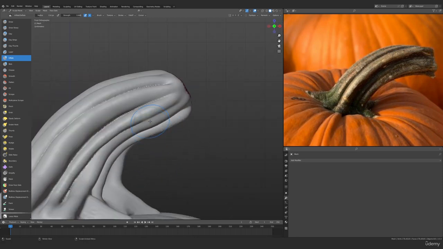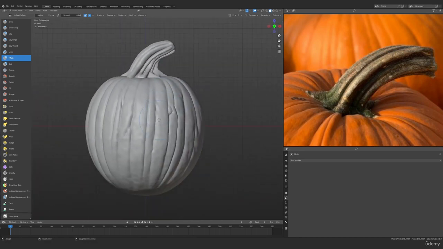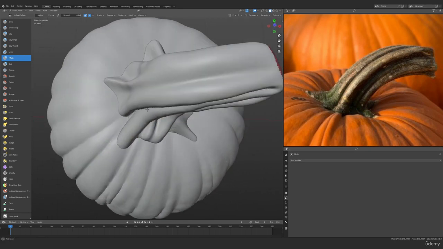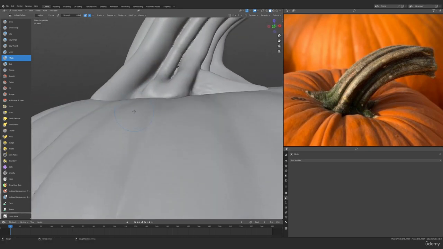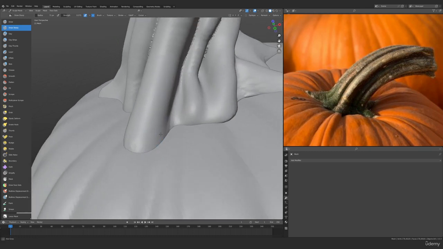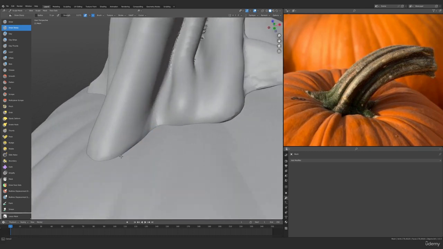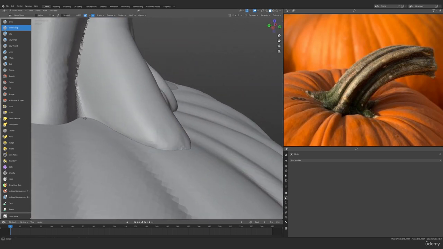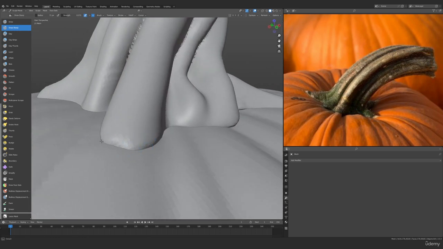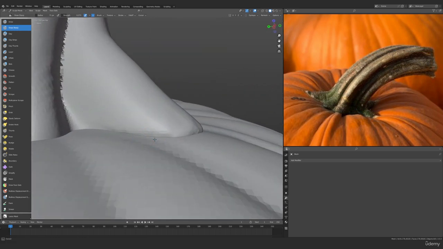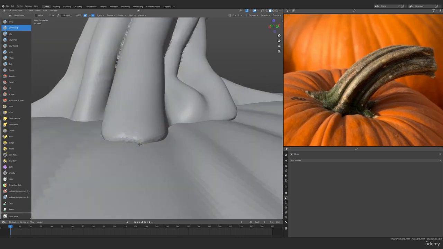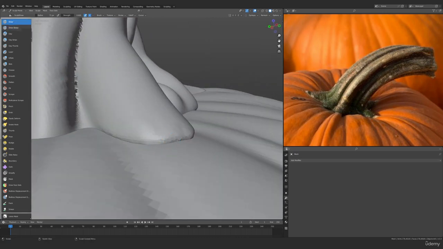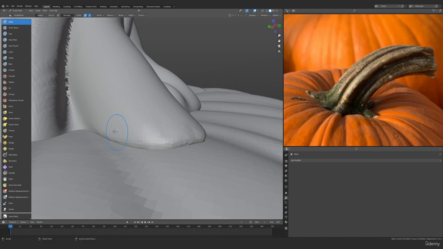Yeah, this is actually looking okay. And from the front view, it is also looking nice. So I guess we can just leave it around here. And now we need to create something like this to make it look like it is on top of the pumpkin and not going through it. So in order to give that particular seal, we need to use the trim sharp brush and basically remove some of the volumes from beneath. So that's basically what I'm doing right now. And this is gonna give us the feel that this particular part is actually sitting on top.